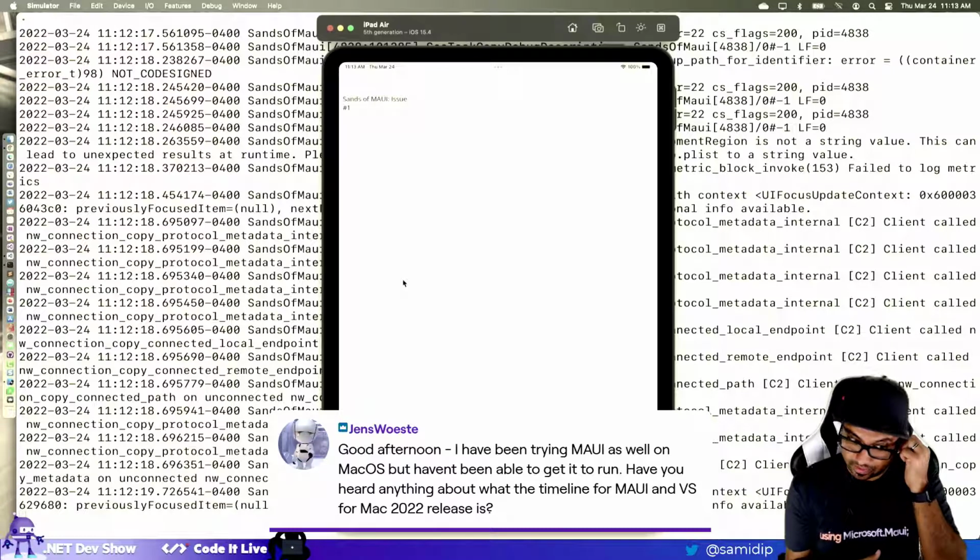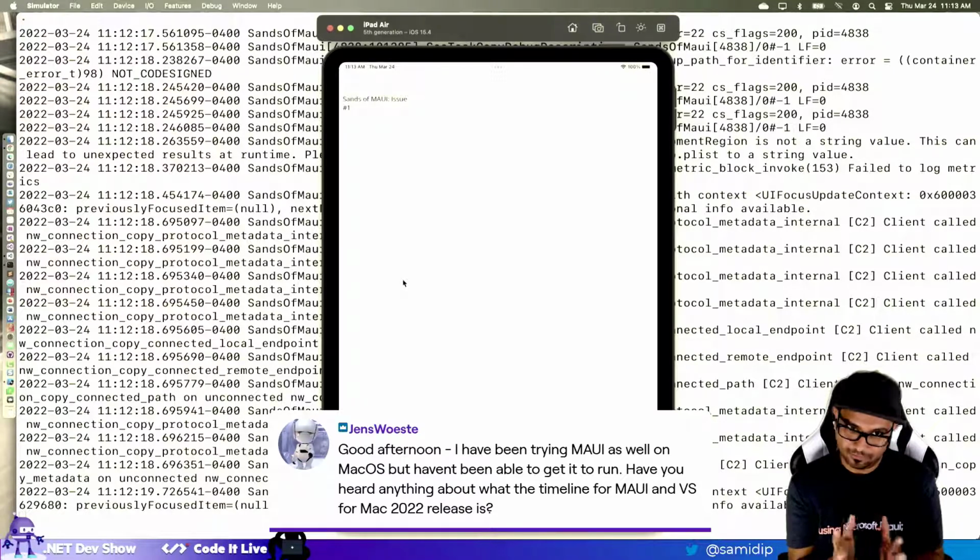Now, the runtime doesn't mean the tooling is quite ready. They have made that departure before, and on the Windows side it's much better because you have Visual Studio 2022 17.2, and things are much more well baked in. But like you, I'm on a Mac, and VS Code is kind of iffy. There is an extension you can get which helps you with debugging and deploying, but it's not much. And VS for Mac for sure will not have MAUI support when they ship MAUI.